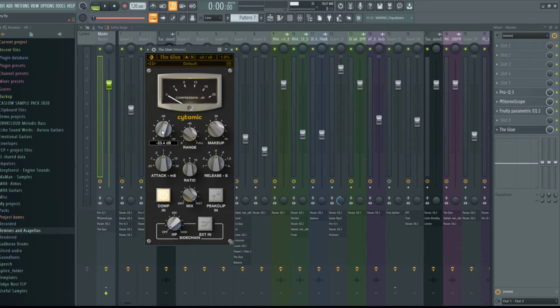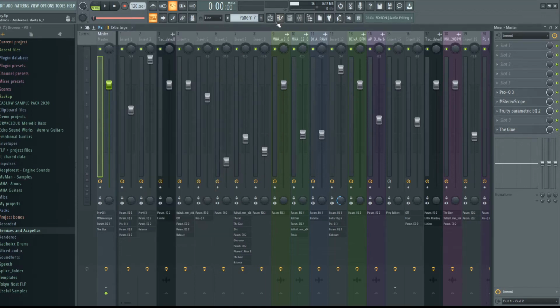And with a compressor, you can manipulate this dynamic range. And in this case, if I put it on the master, I cut down some of the dynamic range of some instruments that are really dynamic, and if I do that, I get a more similar dynamic range to the other instruments, and this just makes everything sound more like they belong together. I hope you can understand what I mean.